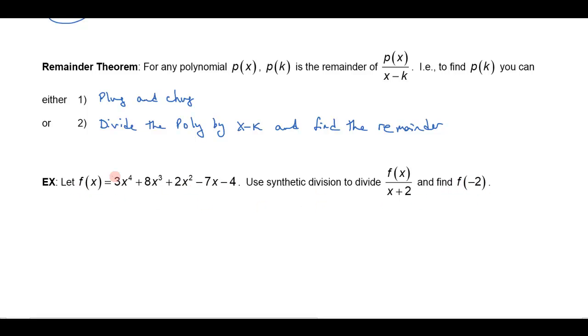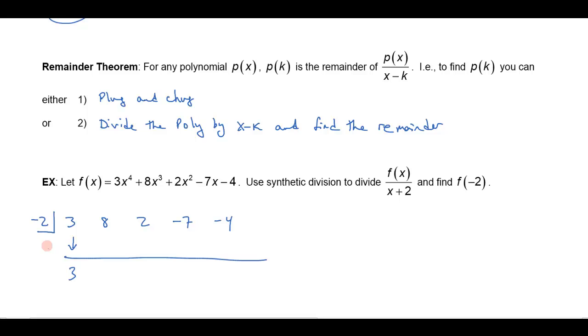All right? So if I was to plug -2 in here by the old plug and chug method, and -2 is not a very big number, you know, -2 to the 4th power, and then multiply by 3, and -2 cubed, and multiply by 8, and combine them all together. All right? Well, what the remainder theorem says is that if I just divide by x minus a -2, x minus k, so notice that the -2 is going to go here in the box, I'd have 3x to the 4th, 8x cubed, 2x squared, minus 7x, and then minus 4. So leave a space for a row of numbers here.